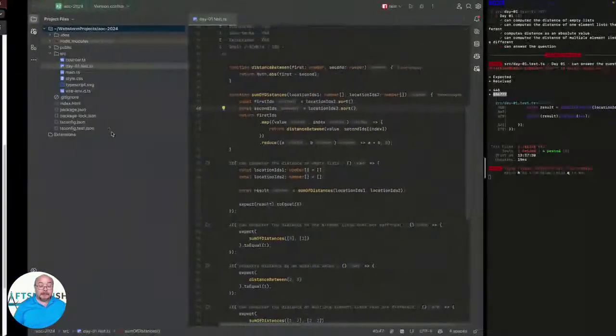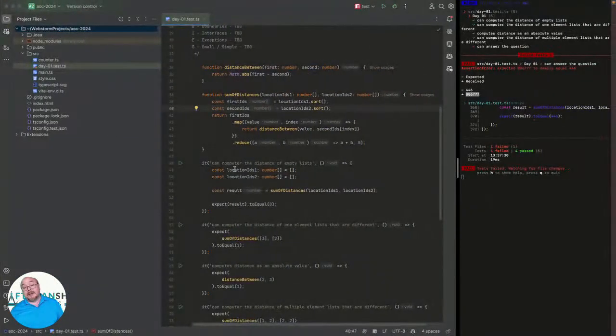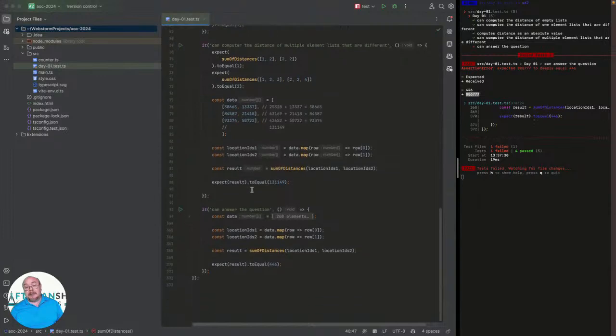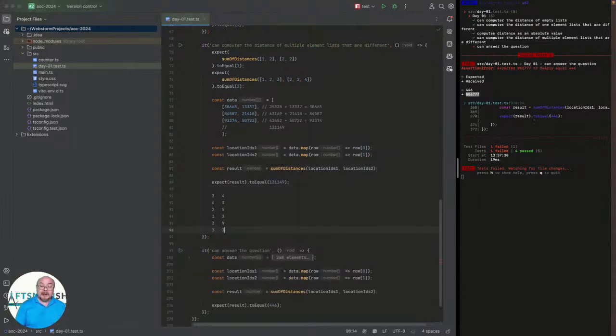Should have done that. I don't see this not working, but I know I'm kind of making a mess out of this test.